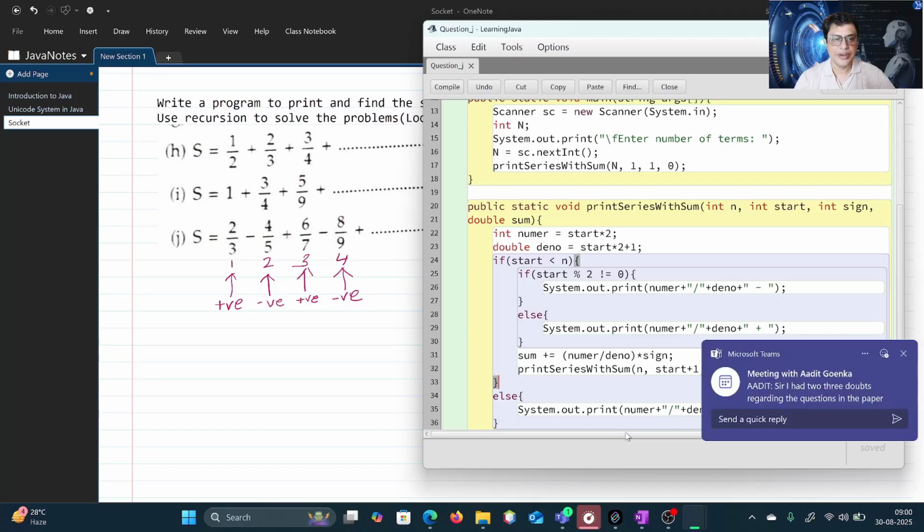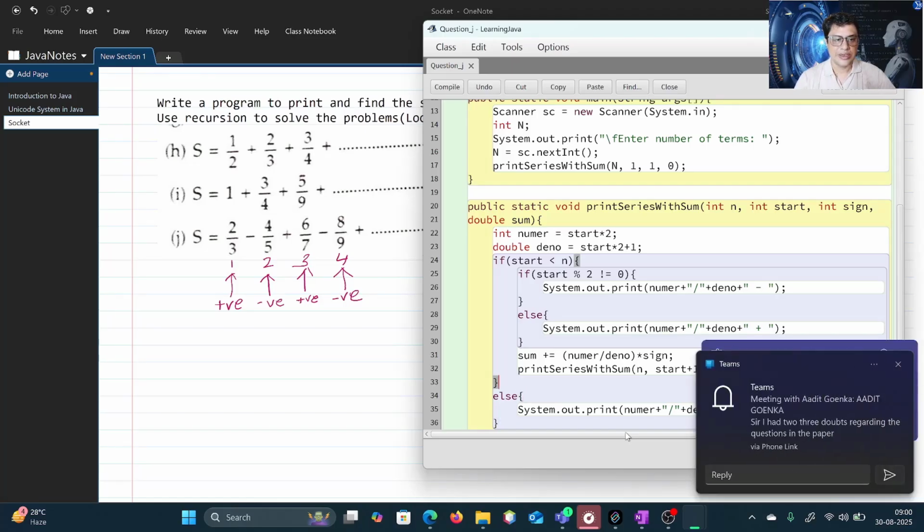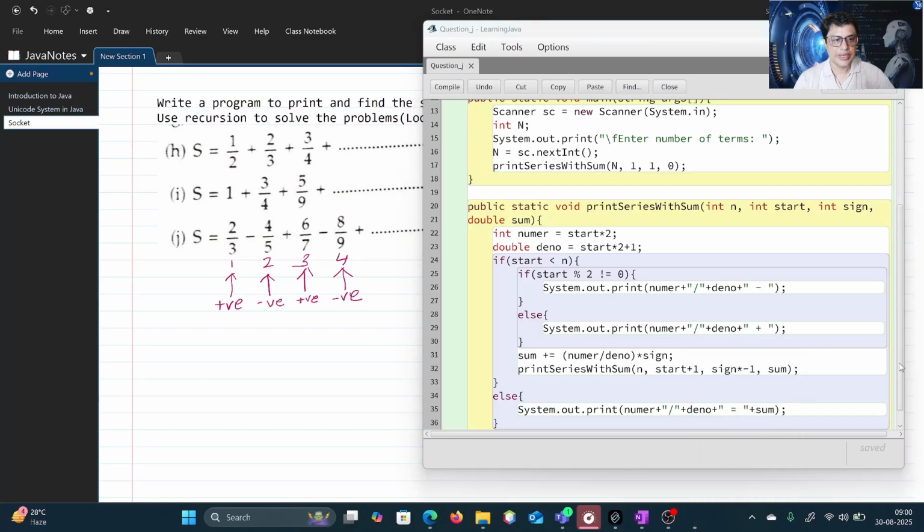And what I need to do here is copy this calculation also, to do the last calculation of numerator and denominator.